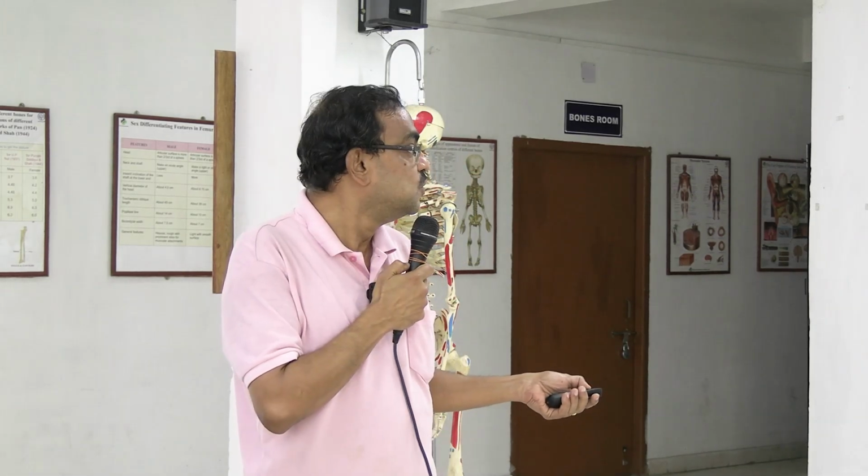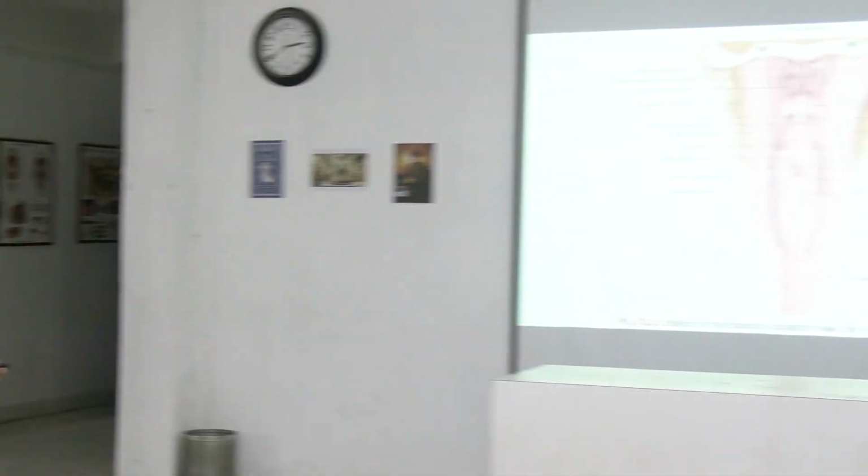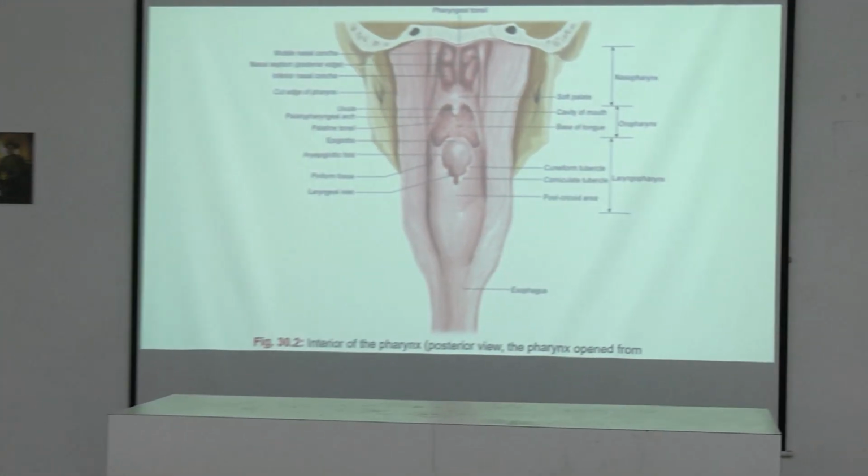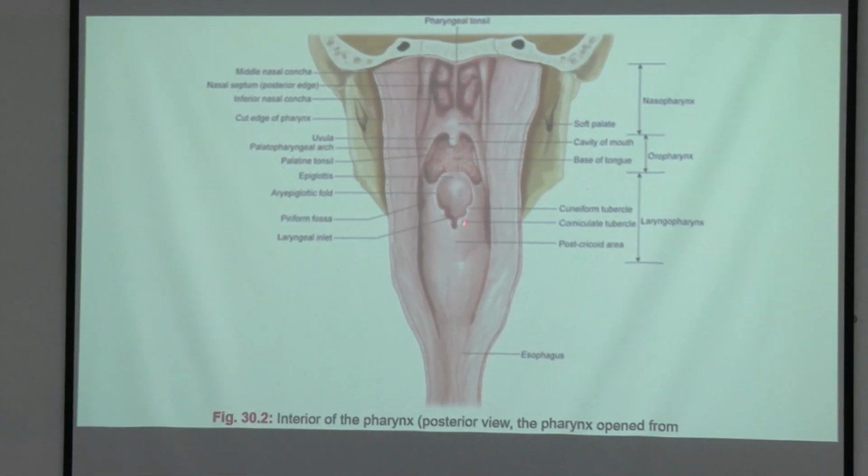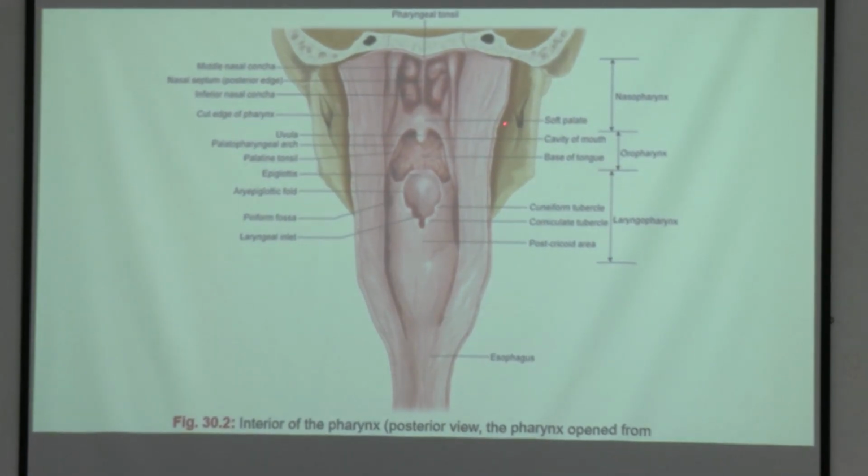So this opening is very important, because we have to locate it, and we have to be very much familiar with that opening, because in the ICU we intubate a patient, so we have to know which one is the inlet of the larynx. We have to intubate within this cavity. Okay, this is the laryngeal cavity. So we must search, behind is the esophagus. The tube must pass through this laryngeal inlet.